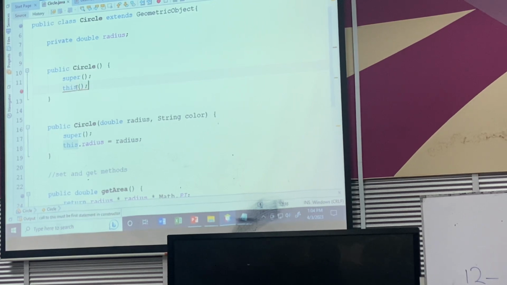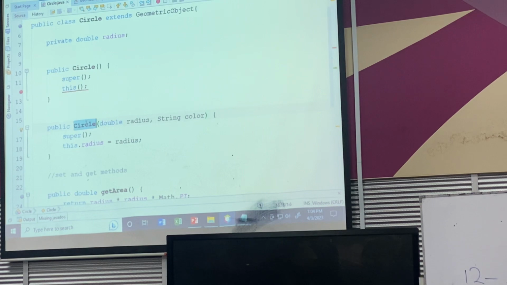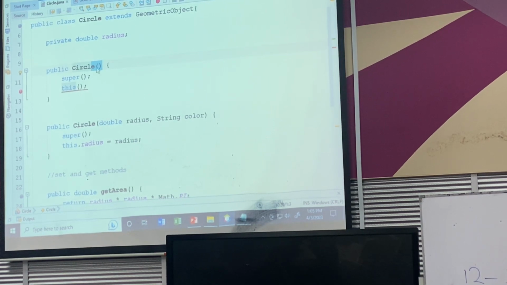Okay, this followed by the bracket means that you're calling to the constructors. Without the parameter means that you call to this one, but you cannot call back to the method itself. Right? You will come to the recursive and looping. Okay, this one called here, coming again, you call back again. You will cause the error. Okay, so let's say now I want to call this constructor.